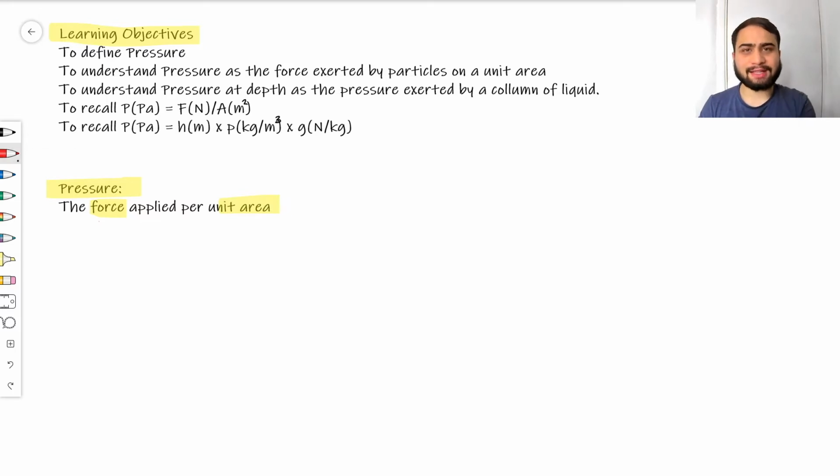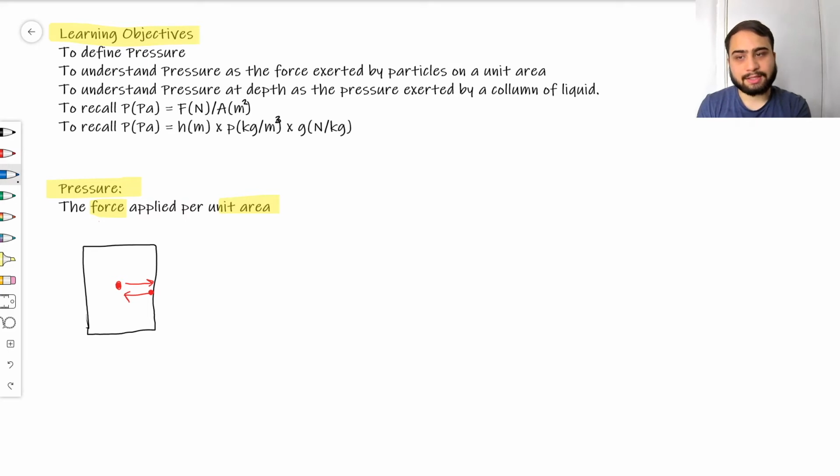So let's have a look at this more intuitively. Like if we have an object, right? So let's just say a normal cube, and I have a particle in it. Now, we know that all particles have some type of kinetic energy, which means that they're always vibrating. And if I'm just looking at a single particle here, say a gas particle, this particle is always going to be traveling in all sorts of random directions at lots of different speeds, right? So when it hits the wall of the actual container itself, is it just going to stop there and just stand still? No, it's going to rebound. Why is it going to rebound?